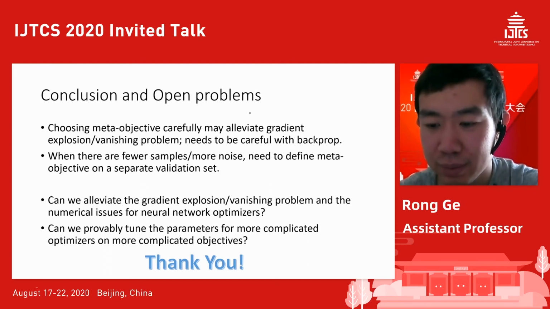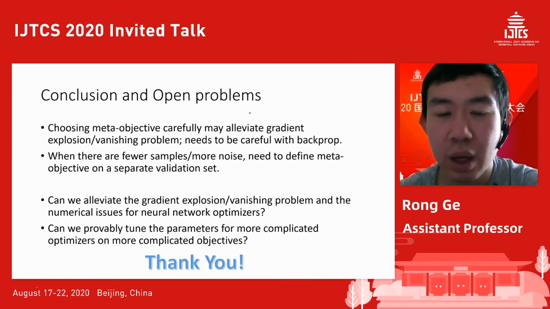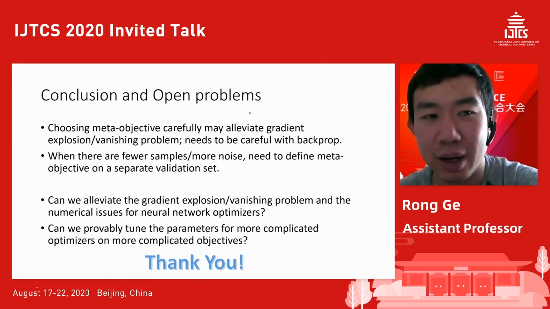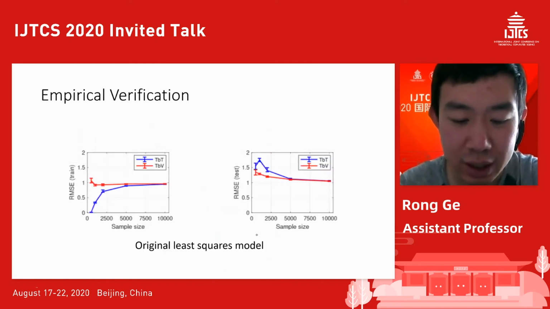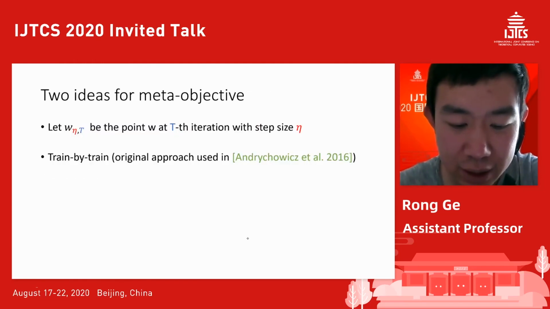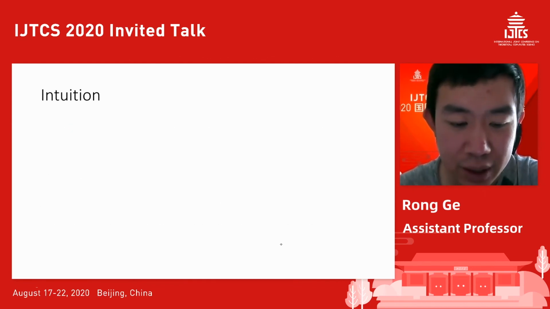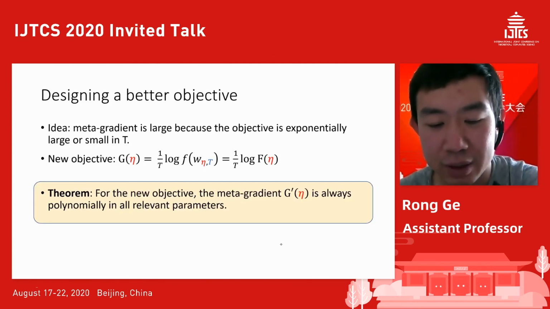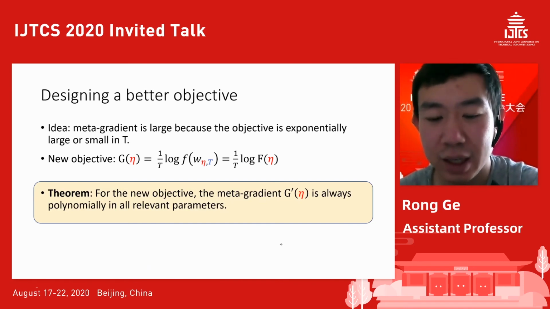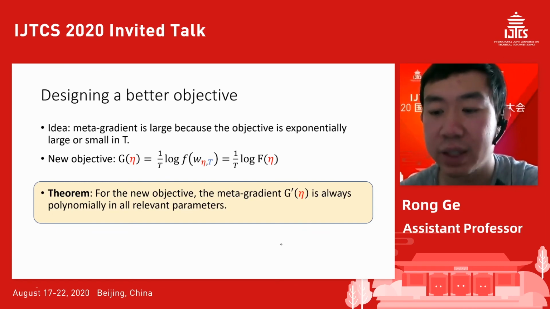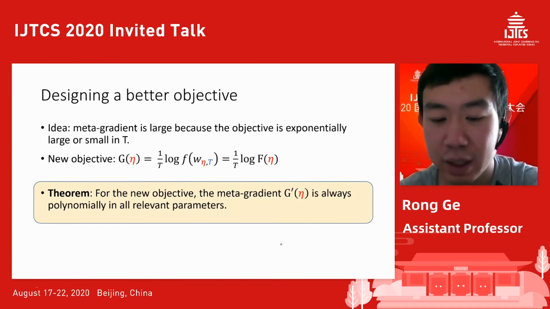So the next question is how to come up with such a meta objective? Are there some general methodologies? Usually it's just what you want to optimize, right? The meta objectives we have in the talk are all fairly simple. They are just some functions on the last point. Of course, for our new meta objective, we took a log transformation of that. But the motivation is really because we don't want this meta objective to have a very large range. We want the range to be polynomially bounded.